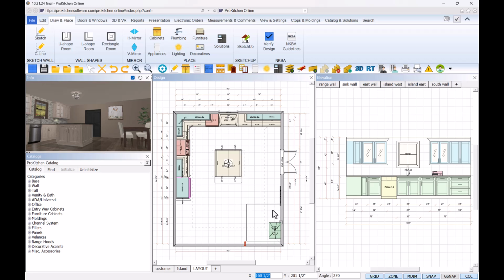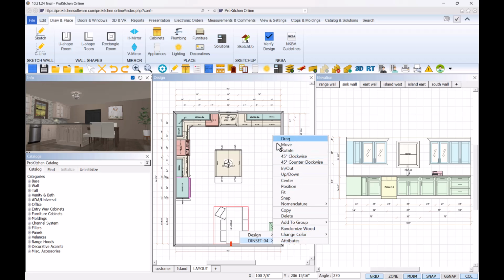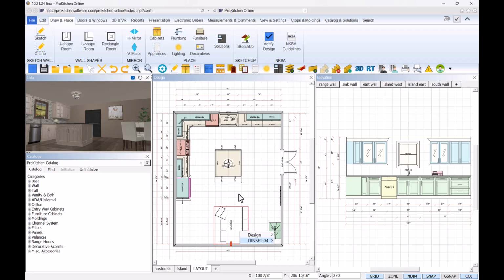if the Zone and Snap tabs are turned on. With the Zone tab turned on, you may experience the item reorienting and snapping to the face of a wall unintentionally, as the Zone tab is responsible for proper orientation of items and ensuring zero gaps between back of item and face of wall. Turn the Zone tab off to disable this function. Please note that with the Zone tab turned off, navigational right-click tools such as drag, in, out, and position will not function as usual, since these tools require the wall zones to be turned on to work appropriately.